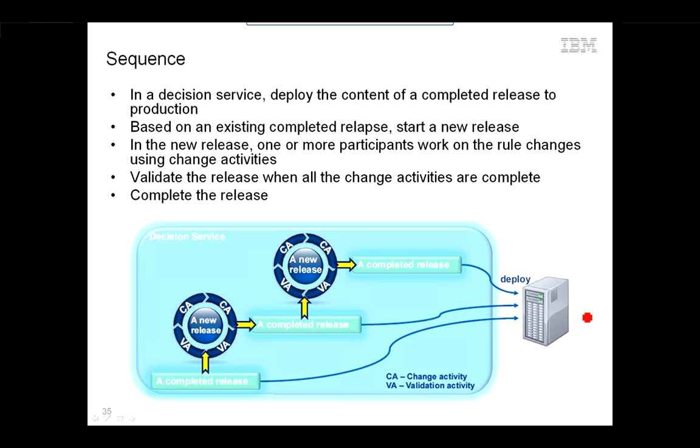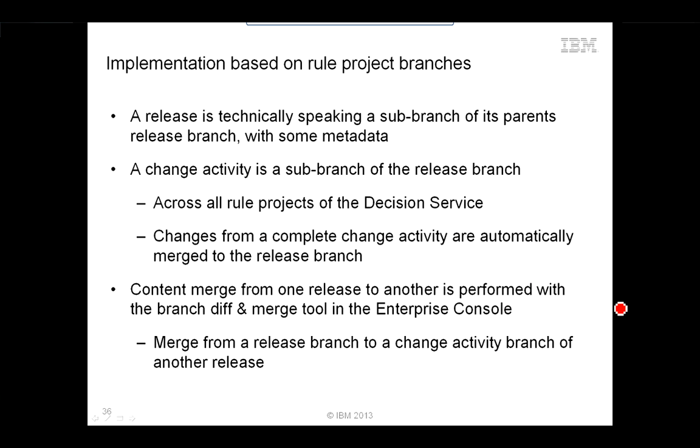And then, when there is a new defect or business requirement that you need to create a new release for, you branch off of the base release and create another release so that you can start working on a bug fix or whatever needs to be done. For that particular unit of work, a group of decision rule projects is called a decision service. So basically, any change that you're working on, you just manage it as a release.